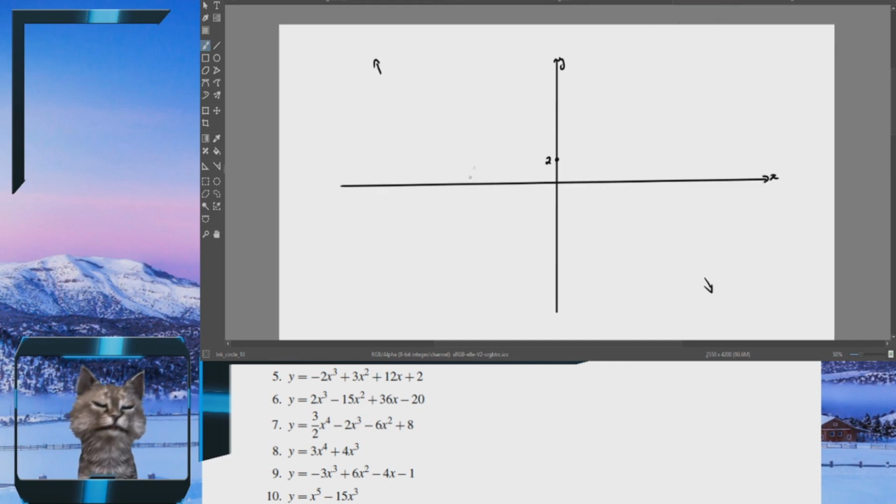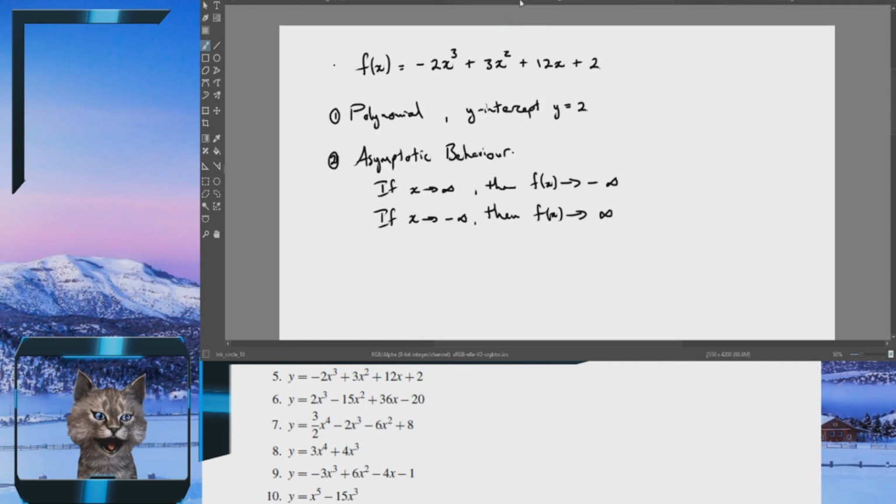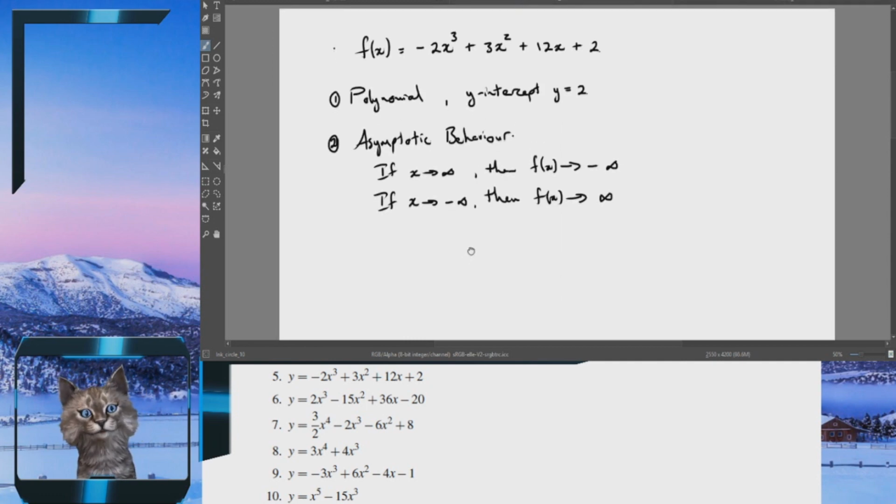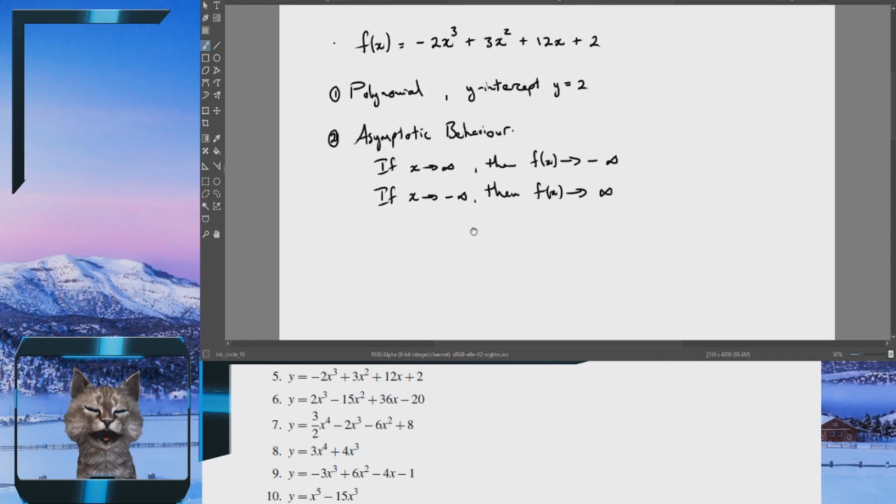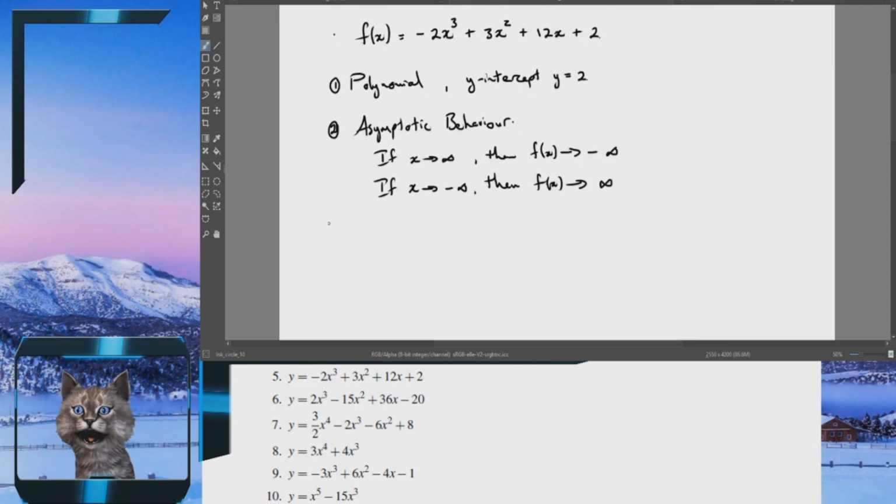So as I'm completing these steps, more and more information will get put in the graph. And this is just a rough sketch of all the information that I can clean up later. So because of the polynomial, there's not much to do in step number 2. So we move on to the next one, which is our increasing, decreasing behavior.